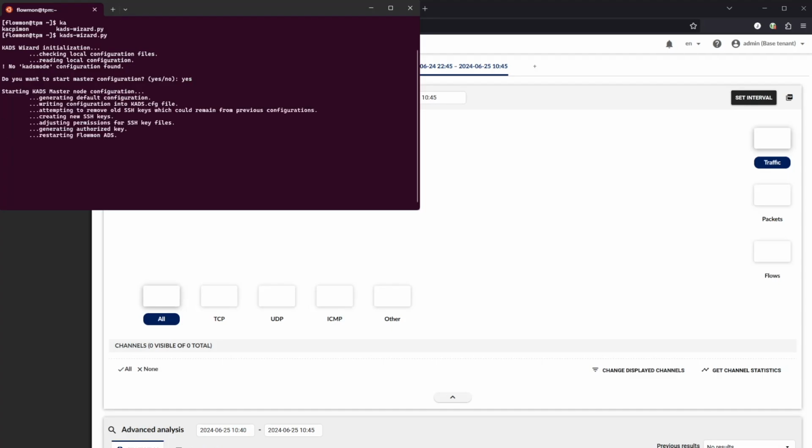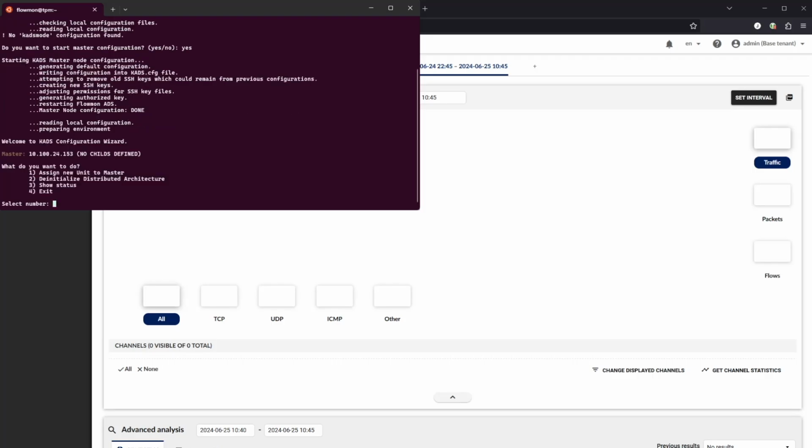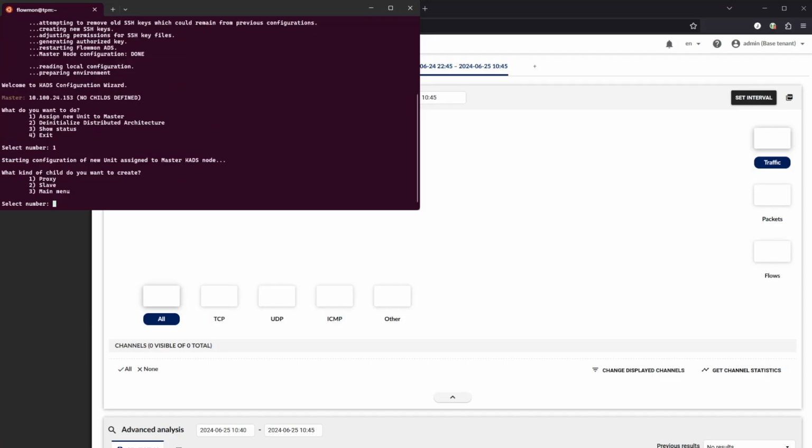The ADS has just a single master, so it doesn't make sense to have two. If you wanted two master units, you would need to do two separate ADS configurations. That's not something I'm going to do here. We are going to assign a new unit to the master.